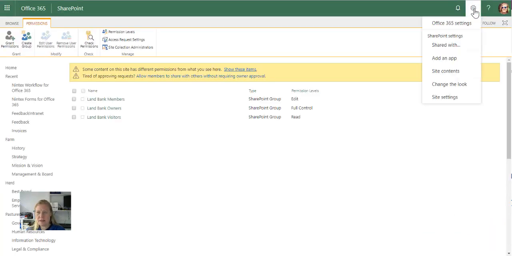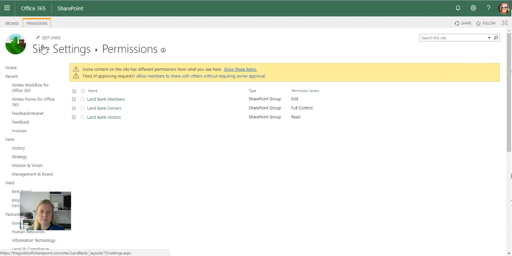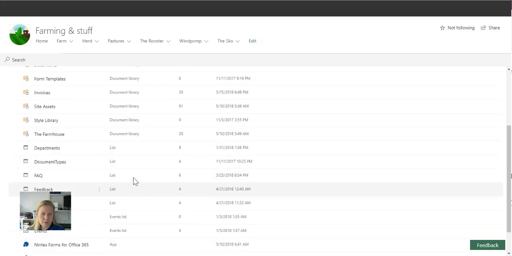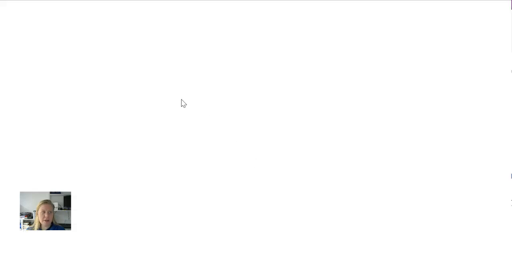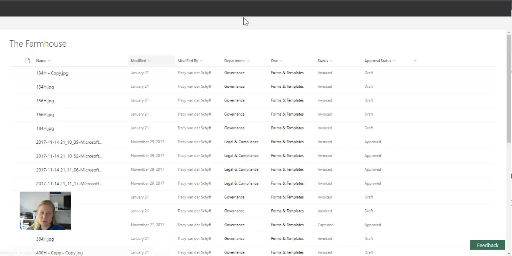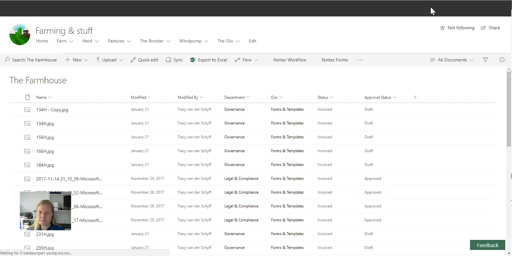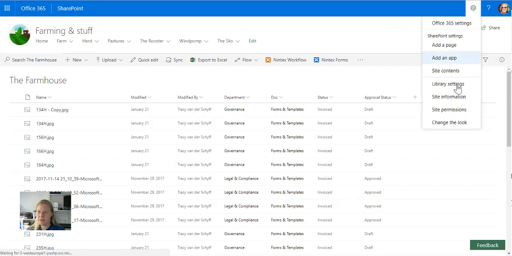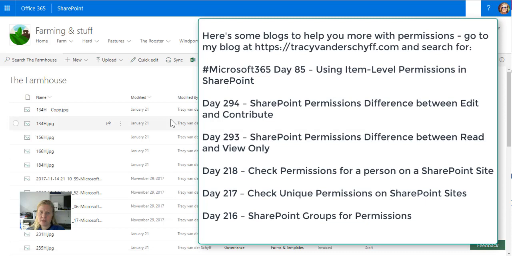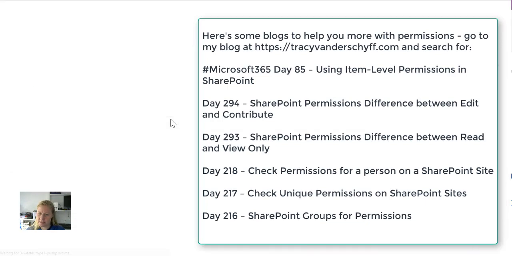Then also lastly that I'd like to just share with you is that, of course, I can also break permissions on a library or app level. So in a specific document library, I can go and change the permissions as well. And this you will do under list or library settings. So going to this specific app, if I wanted to change the permissions on this, I could then click on the library settings and do that in the library settings that's been set up. And you can do the same on folder level, and you can do the same on item level.